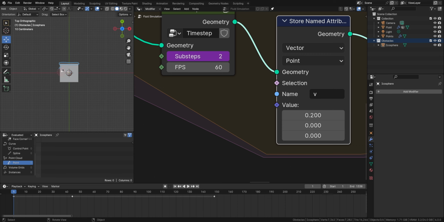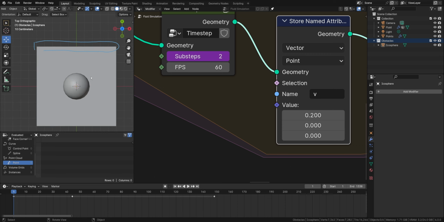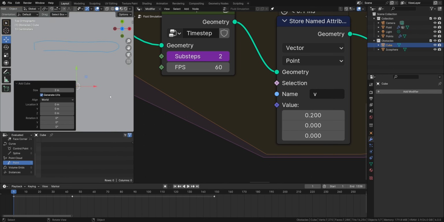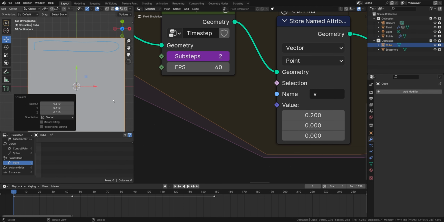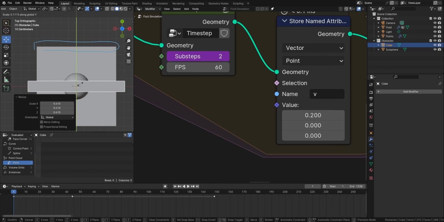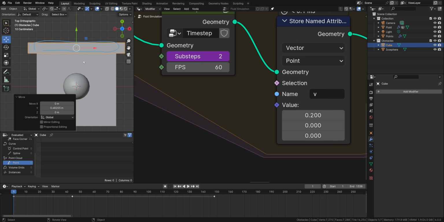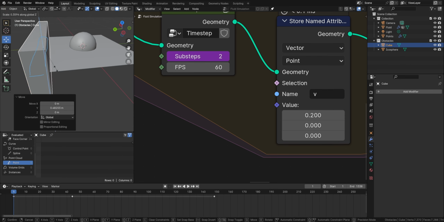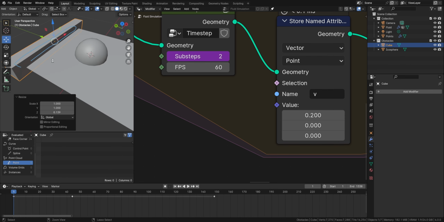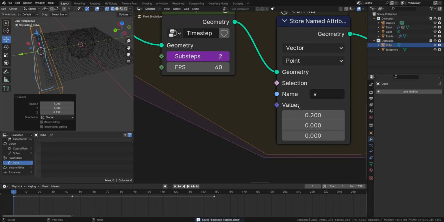And for that, again with the selection, we can just write the velocity into this area only. For that, I'm going to add an inflow object. I'm going to make this much smaller, and I'm going to move it here, so that what's inside of this object is going to be our inflow.